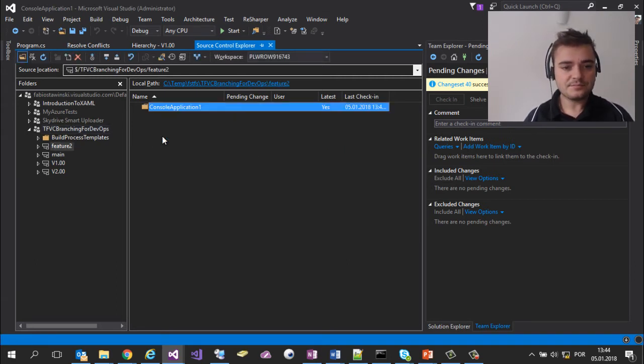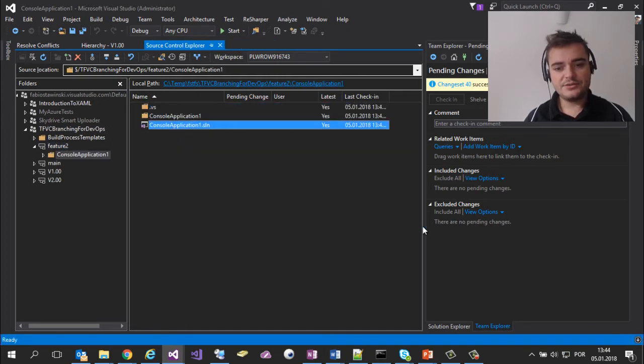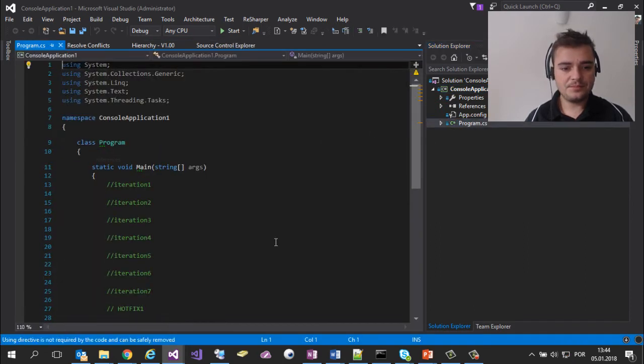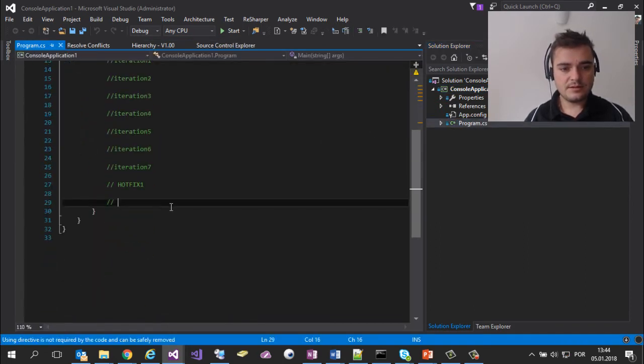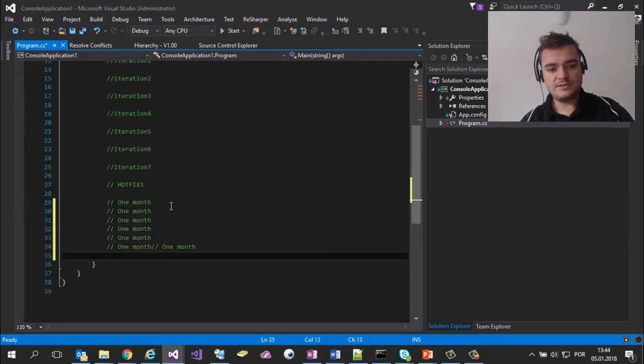So here I will just open my solution and I will do some changes. During this month of development of feature 2, we added some code here. Then it was like 1 month of development here.